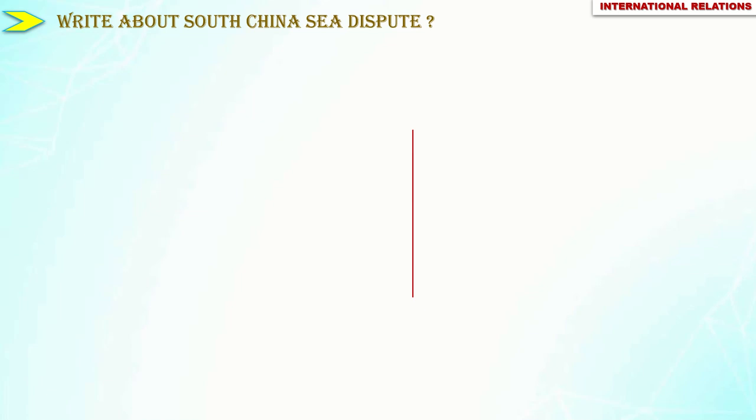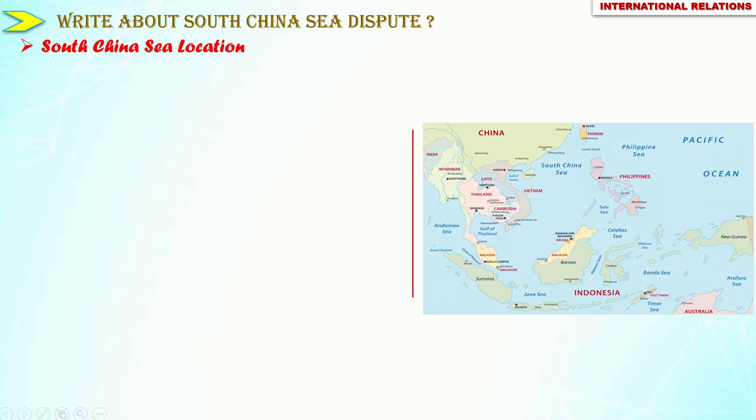So in this regard, we are going to discuss South China Sea dispute, right? So first, we should observe the South China Sea location. Please observe here very carefully. This is Andaman Sea. From there, you can observe here the Strait of Malacca, and from here you can observe this Java Sea, and now the Gulf of Thailand, and from here the complete South China Sea starts. And from here you can observe this Luzon Strait. Here Sulu Sea. So these all are boundaries of South China Sea.